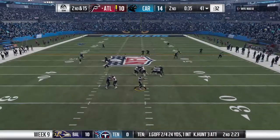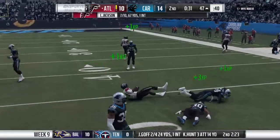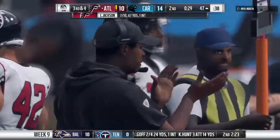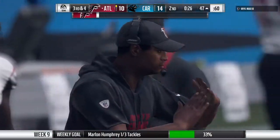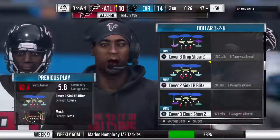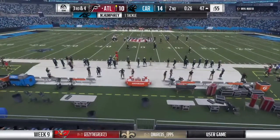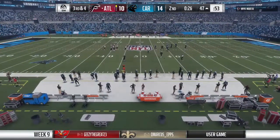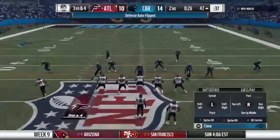They'll look to throw here. And there is Amari Cooper, his first catch. And he'll get it down to the 47 here. It's a pickup of 12, and that'll set up a third down. The Falcons going to use the second of their timeouts as they'll stop the clock with 26 seconds to go until halftime. The Falcons on third down, just 1 for 5 to this point.